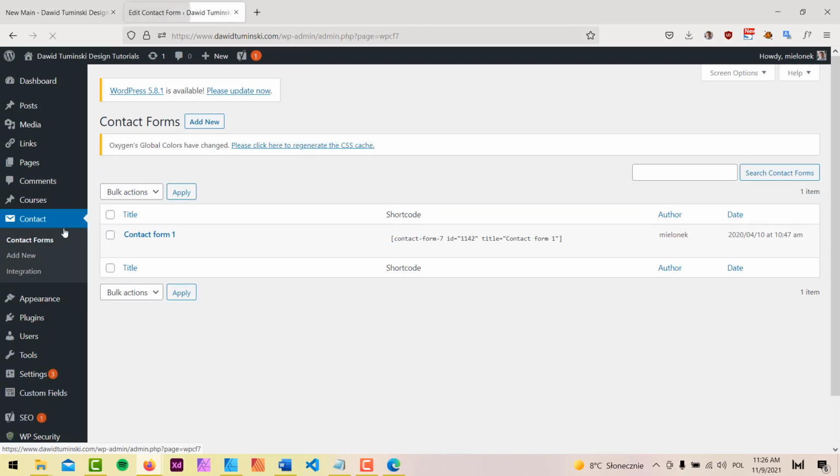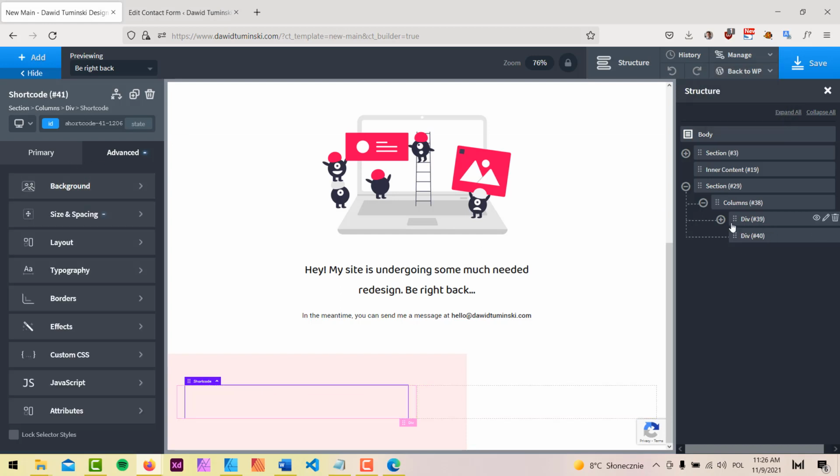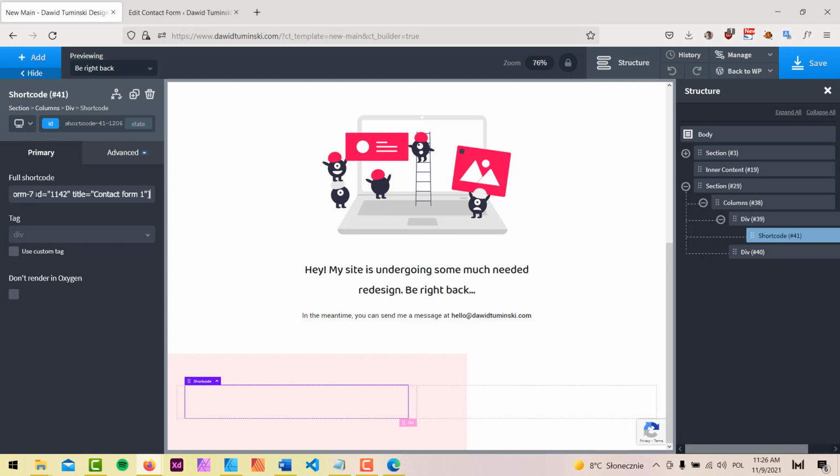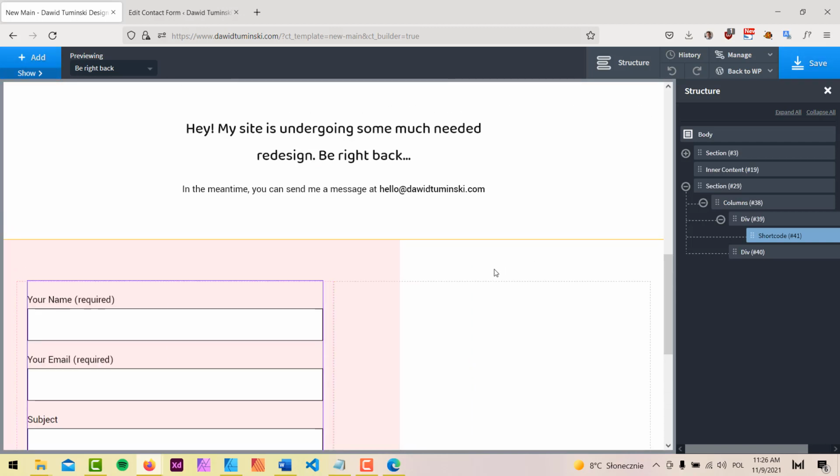So I'm gonna go to admin. I'm gonna go to my Contact Form 7, and I'm just going to copy this one, and I'm gonna go to the shortcode, and I'm gonna paste that shortcode in, and we got my previously created form element. And of course it's not supposed to look like that.